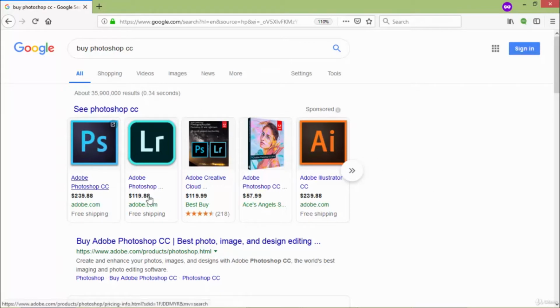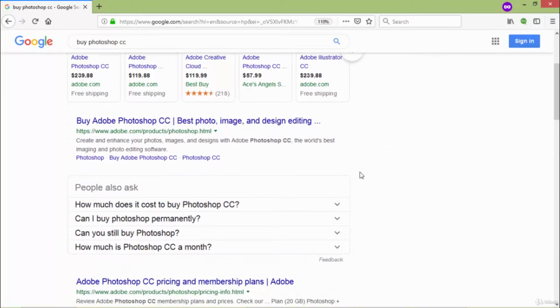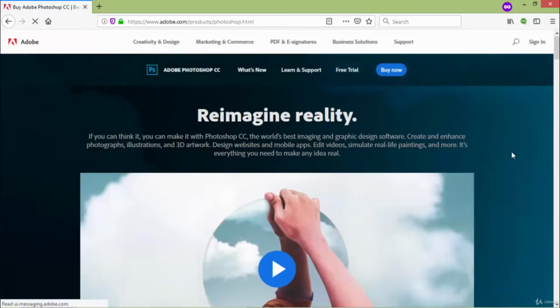So when you get to Google, you can ignore all of these ads and everything, but what you want to do is just go to Adobe. In fact, I could have just typed in adobe.com, but we're all used to searching on Google and it's easy. At least at the time of this recording, this is what the screen looks like. It'll probably change over time and you may see something a little bit different, but what you're basically looking for here is these two things here.